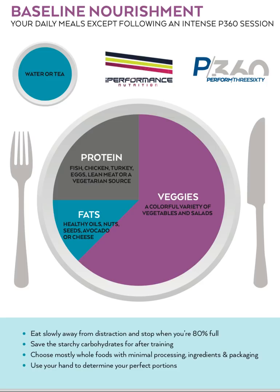The other thing to prominently see here is to have water or tea with minimal amount of milk or sugar for that matter as well when you're eating your meals. So I think this is a big key factor in terms of hydration. Often we are told somewhere along the line that we shouldn't be consuming fluid with our meals, but we actually want you to use it as a primer to engage and get you to drink more fluid.